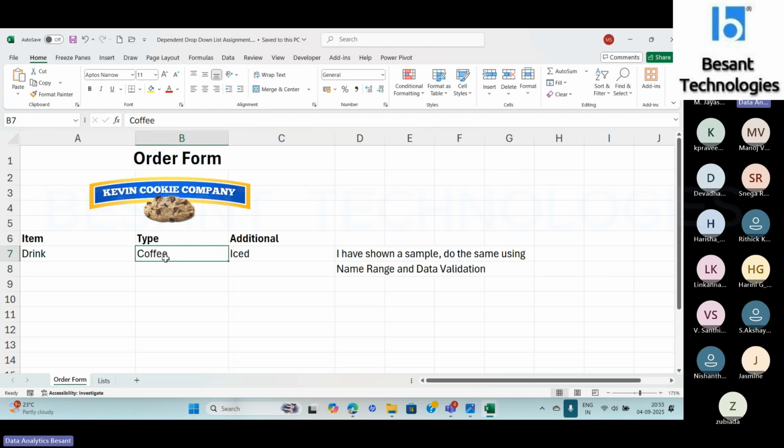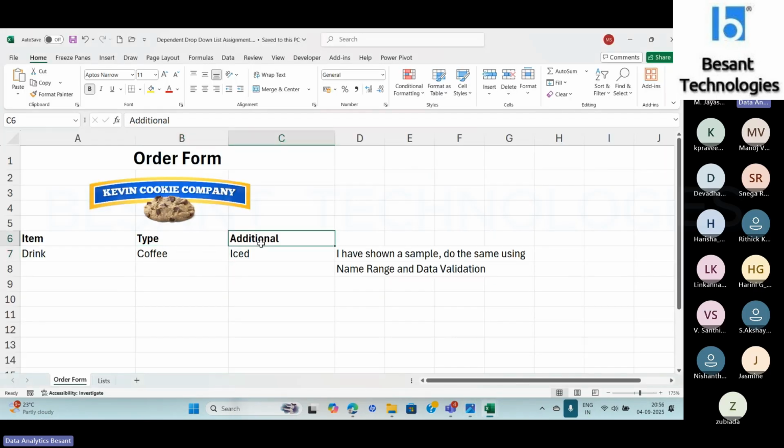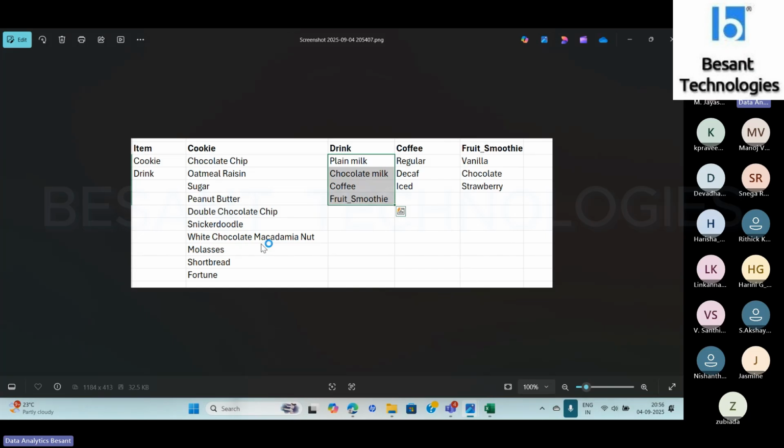Okay, it doesn't end over here. You're going to create a third list, but there is a small twist. The third list, additional, will open up only in the case of drink.